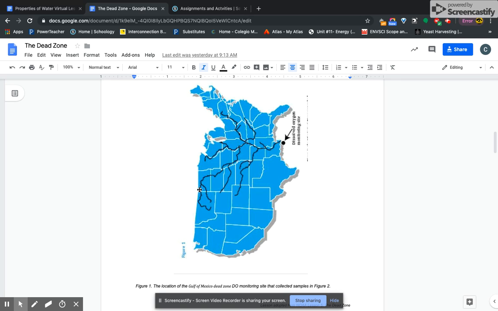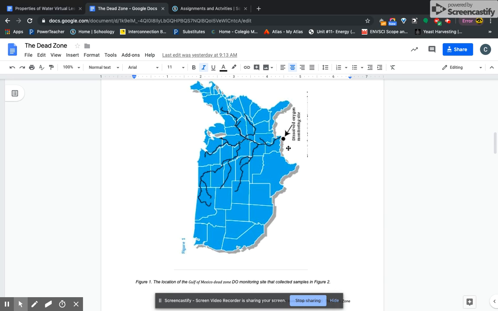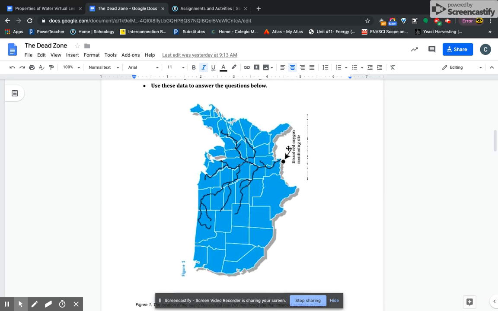So take a second and think about all of the rivers, all of the lakes, all of the farmland, all of the factories that find runoff right into this Mississippi River. As you can imagine, there's going to be a lot of excess nutrients like phosphorus and specifically nitrogen in that water. And the scientists of NOAA thought the same thing. So this was placed here, I believe, in 1993, and they wanted to look at the specific impacts of this runoff into the dead zone.